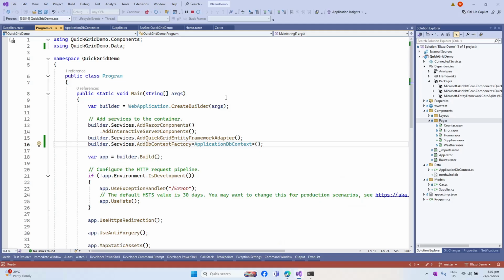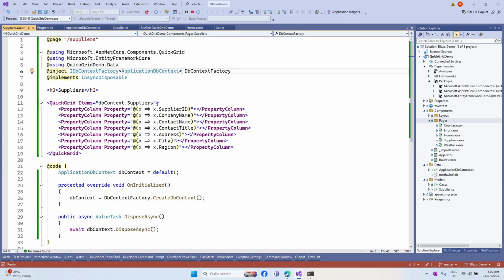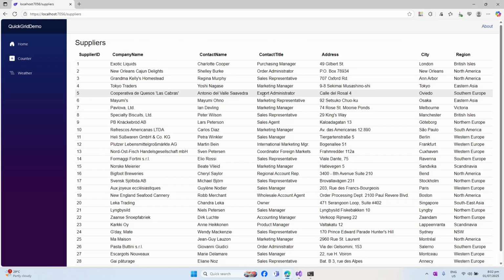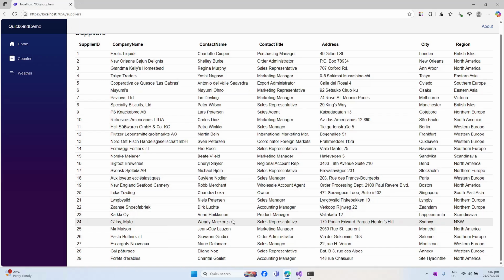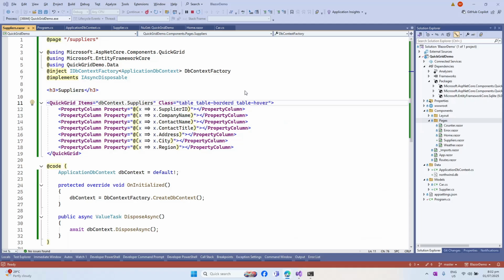Let's add a bit of styling for this one. Again, you can add Bootstrap classes here by using the class property: table, table-bordered, and table-hover. Those three usual classes for our table. And it looks better now. If you refresh, all of this data comes from our SQLite suppliers table. Now we can also add pagination to this one, so let's quickly add it.